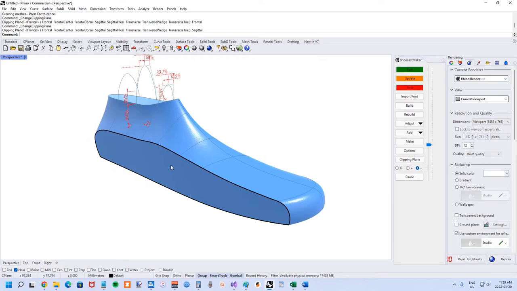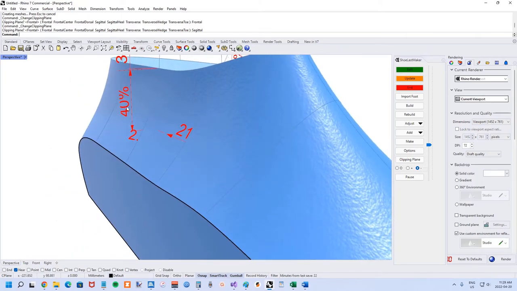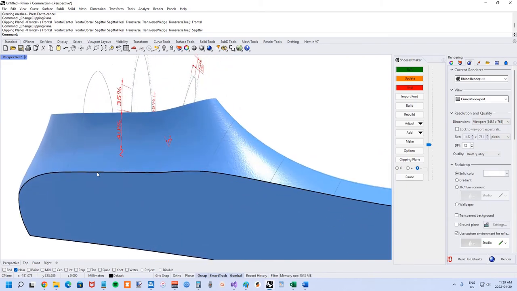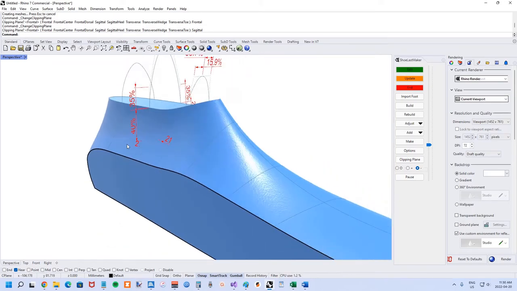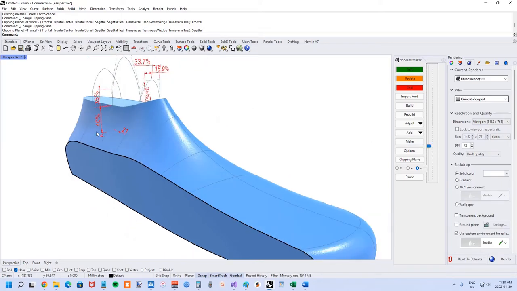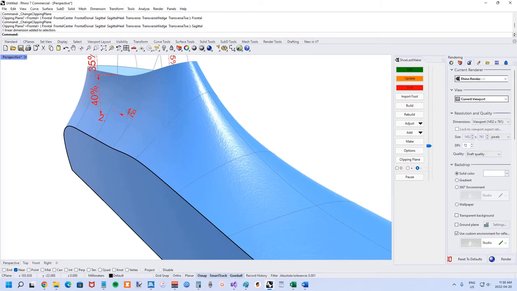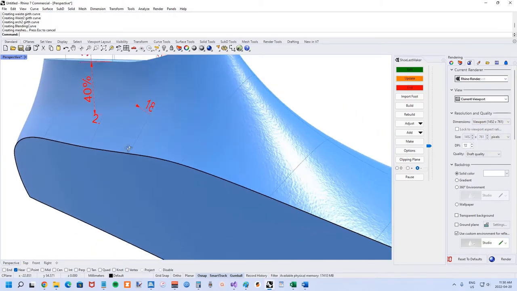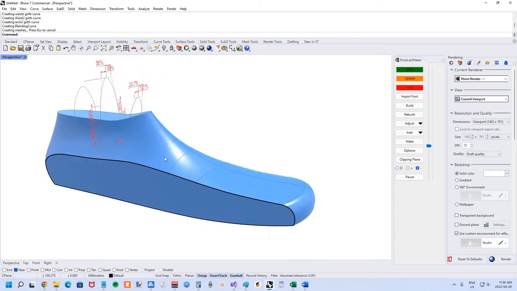It's going to be almost imperceptible when you're handling the actual physical shoe last, but if you're really aiming for perfection, you can start to tweak some of these parameters to try to get a little bit of extra material added in, perhaps in here, to try to get rid of that dip. So we'll just move the clipping plane out, and to see, we'll try increasing this dimension here just slightly, maybe up to or down to 18%. So you can see we increased the material maybe too much in that spot right there. But you can fiddle with that until you can get a really smooth cross-section curve in that area.